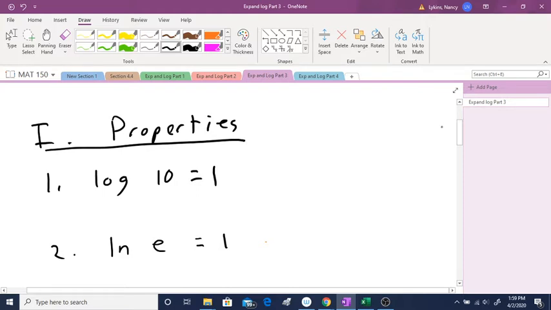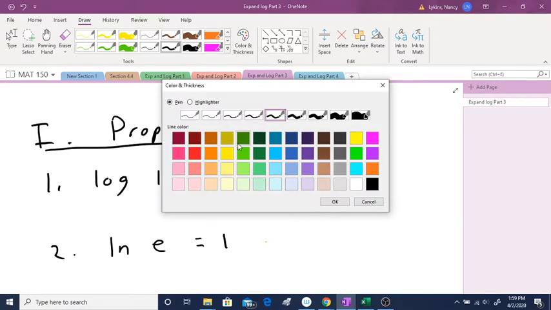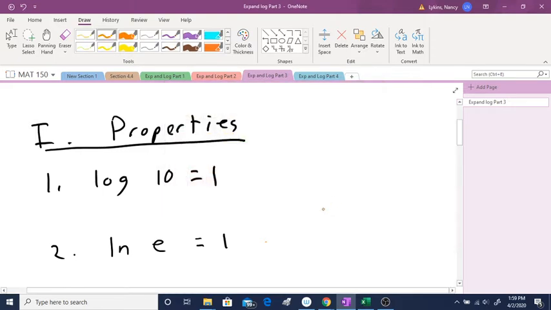The first two go together. These are really the two important properties that we need to understand. In our previous lessons, I've talked about log and 10 being paired up. So this property demonstrates that log and 10 cancel each other out. So when you think of log, I want you to automatically think of 10. Now, I want to explain why it's 1.